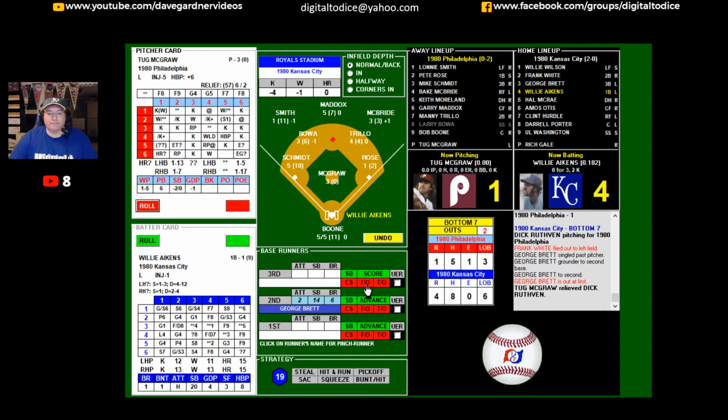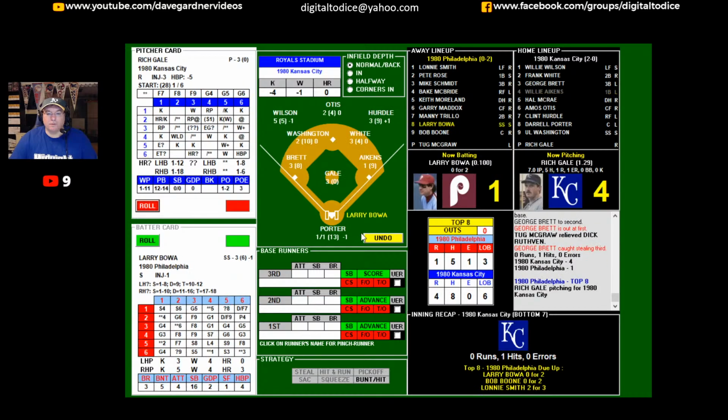Brett should not be on base, I don't believe. Because if I go to my play-by-play, it said Brett singled past the pitcher, and I don't know. And then he grounded to second base, and then he's at second. I think he should be out. So I'm just going to say that he's out, because something just is not right about what happened there.